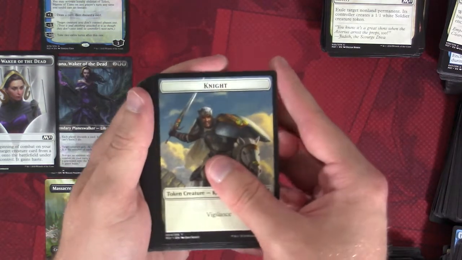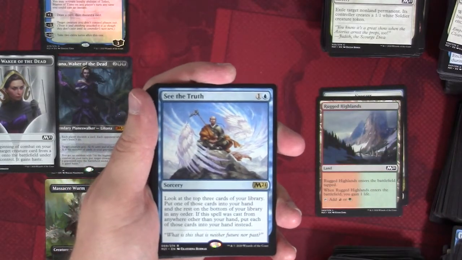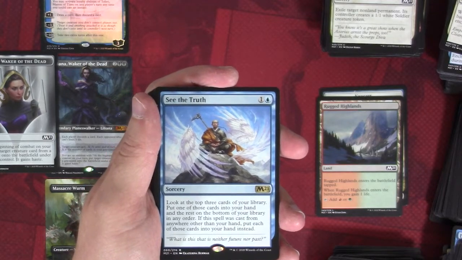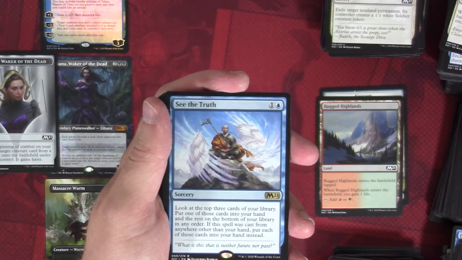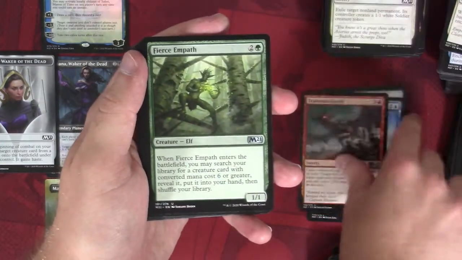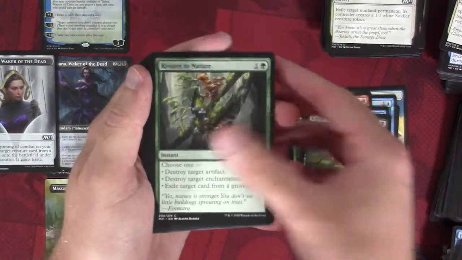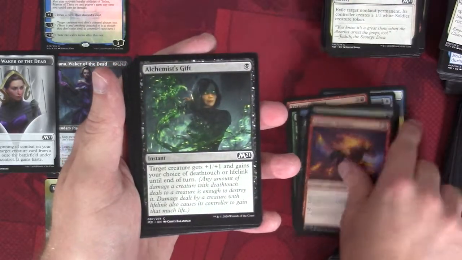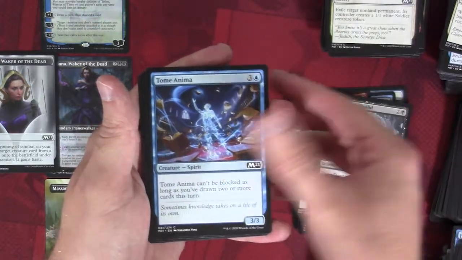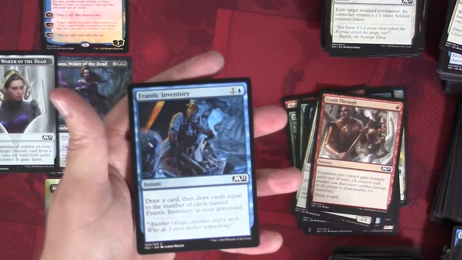Okay, so we have ourselves a Knight, a Rugged Highlands, a See the Truth, ooh. Look at the top 3 cards of your library, put one of those cards into your hand and the rest on the bottom of your library in any order. If the spell was cast from anywhere other than your hand, put each of those cards into your hand instead. Cool. A Traitor's Greed, it's a pretty great one. Fierce Empath, Enthralling Hold, a Grasp of Darkness, Return to Nature, Chandra's Magmutt, Alchemist's Gift, good old Vines. Another one of them Deathbloomies. Alright. And last one's a Frantic Inventory.